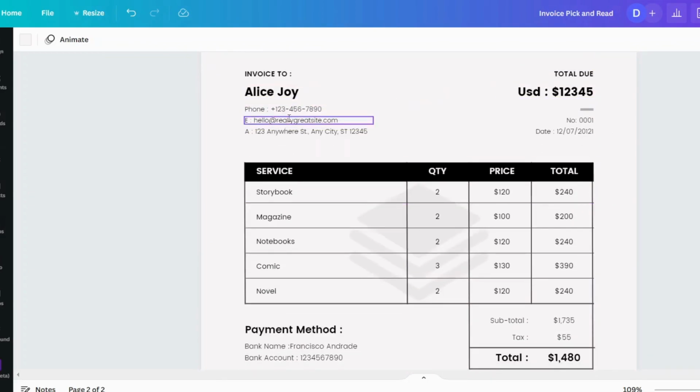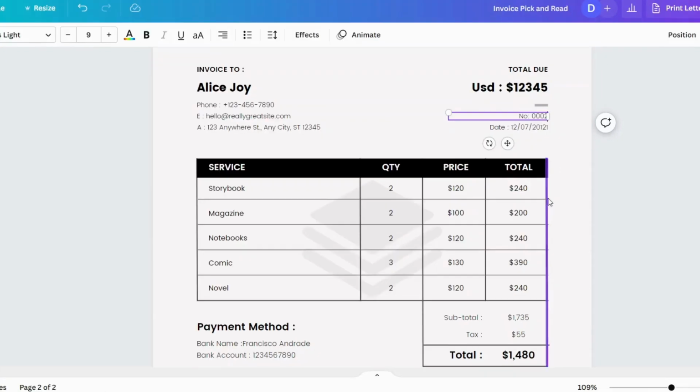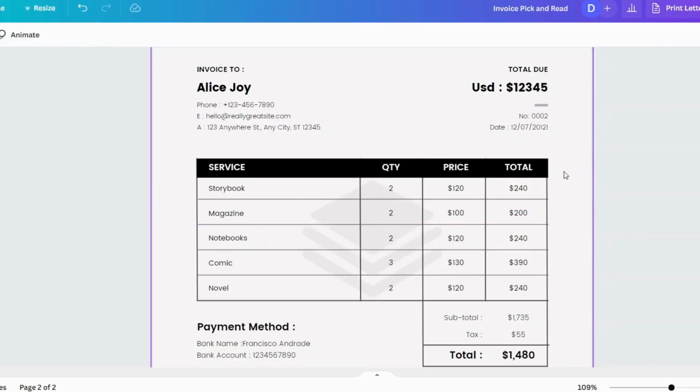So Alice Joy, you change their number, whatever their number is, their address. So this one would be invoice 0002. You change the date, and again, of course, you can change everything here as well.